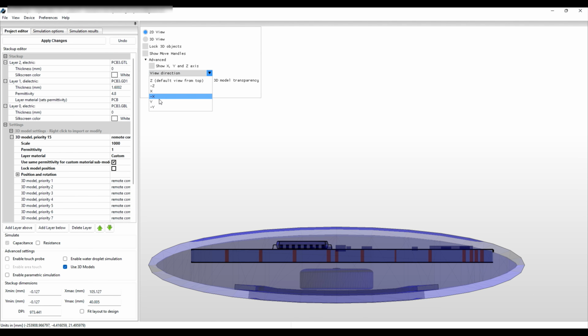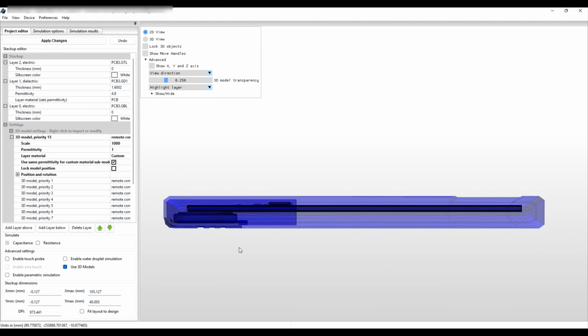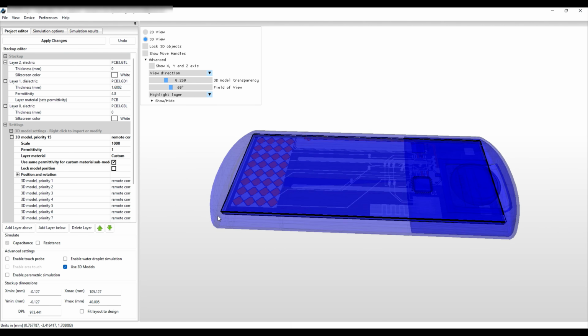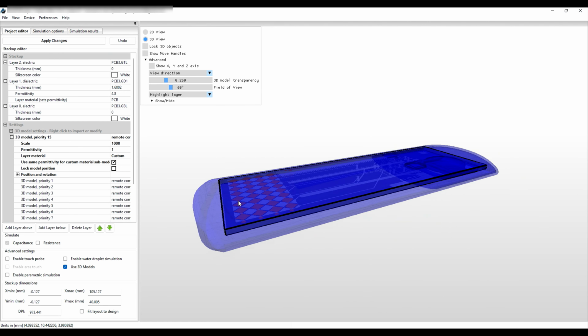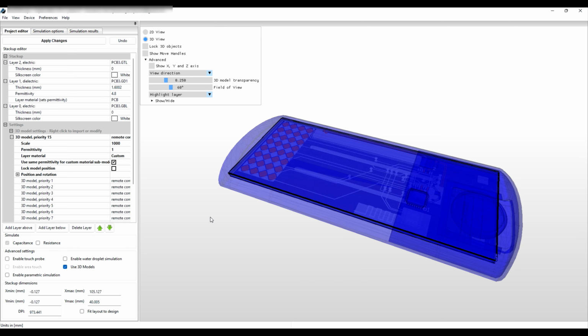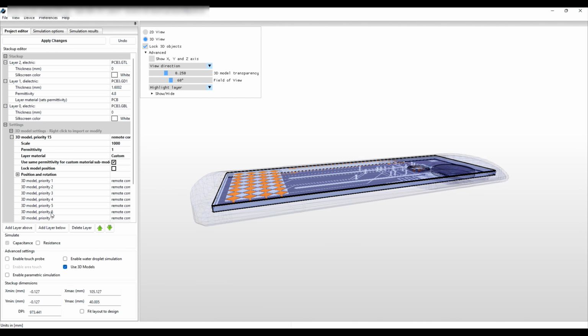It is sufficient to align the object along two axes, but we also check the third axis to make sure that everything is aligned properly. And it looks like we have placed the PCB and the 3D model correctly relative to one another. Then we check lock 3D objects to prevent us from accidentally moving the 3D model relative to the PCB at a later stage.